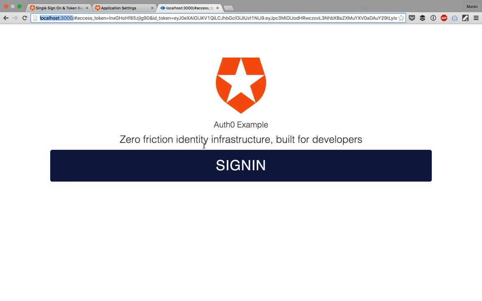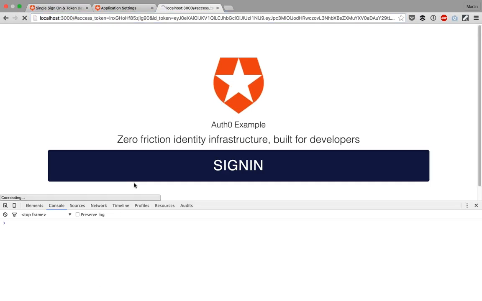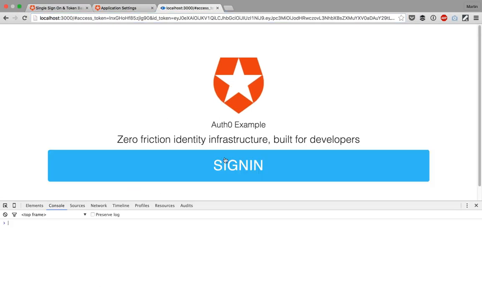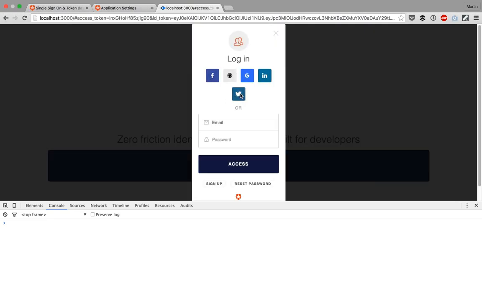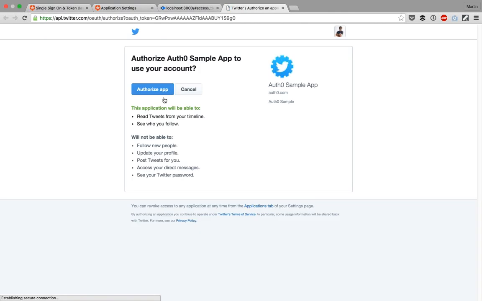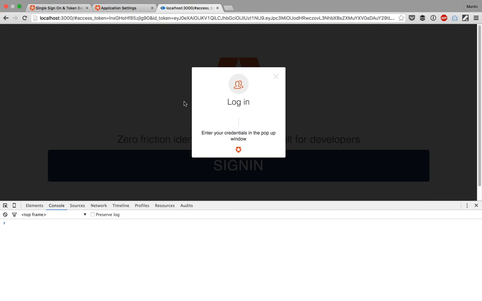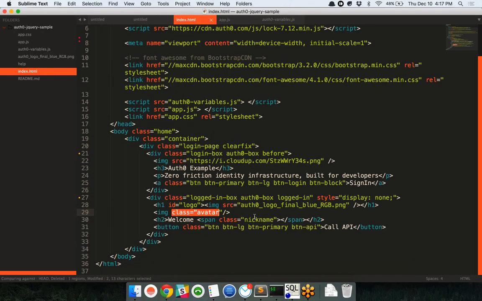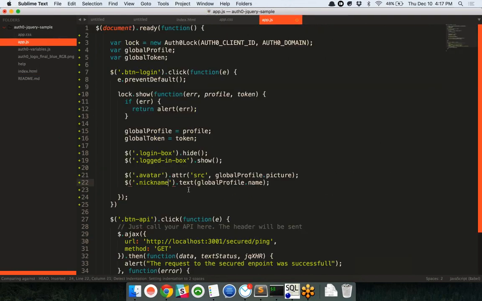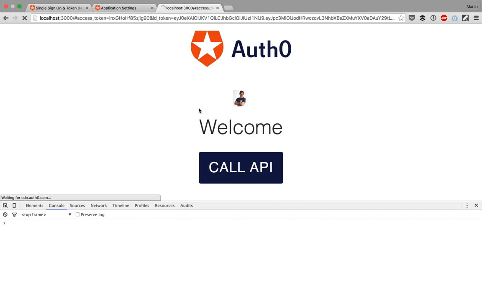So let's actually try it. Let's open it. Maybe there's an error. It seemed to work. So let's click on sign in. And now let's say that I'm going to sign in with Twitter. So now I get to Twitter, I say, okay, I authorize the application. And then when I get back, I'm getting to the sign-in page. It's showing my logo. It's not showing my name. Probably I screwed up with the name of the field. Yep, it's nickname. So let's change it to nickname and let's actually try it one more time.